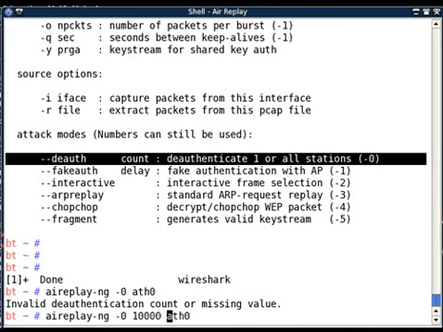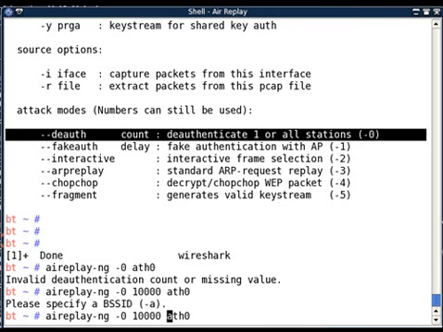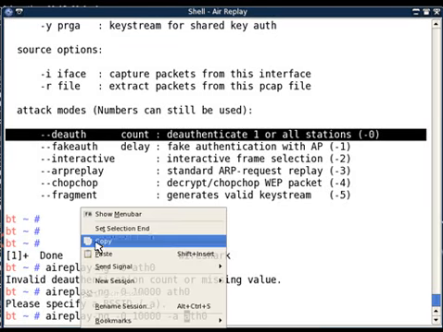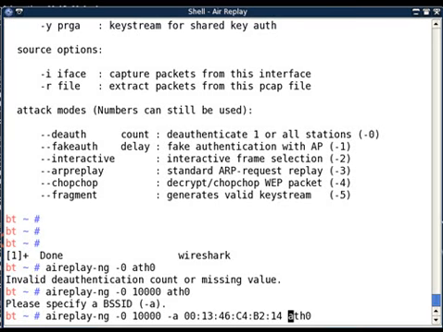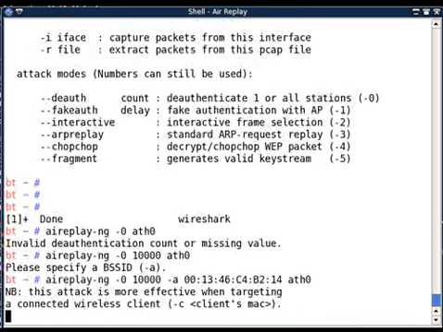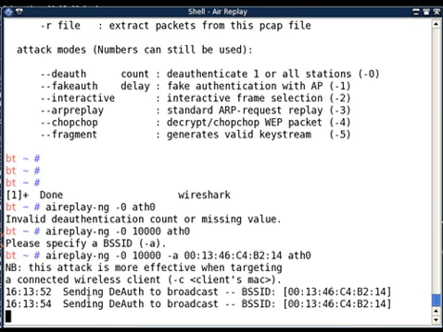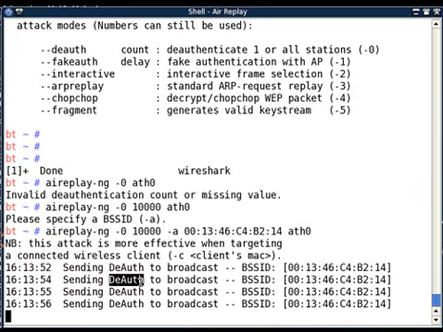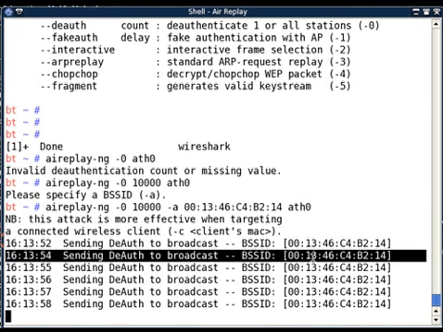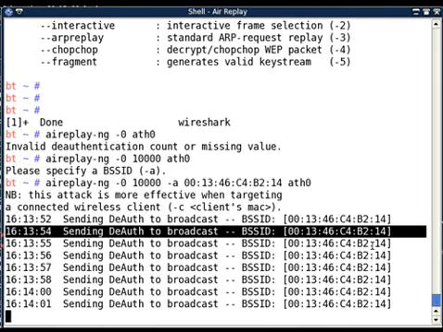It is saying you should enter the BSSID. Currently I have copied my BSSID. It is 00:13:46:C4:B2:14. So I have now provided the BSSID and interface ath0, and now Aireplay-ng is successfully sending deauthentication packets with BSSID 00:13:46:C4:B2:14.